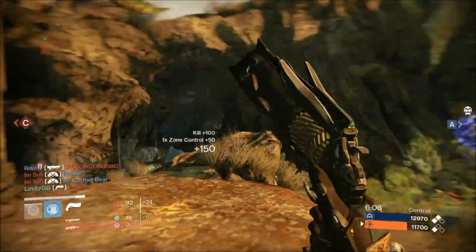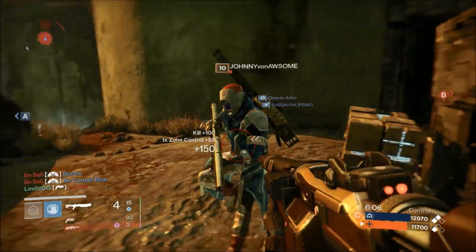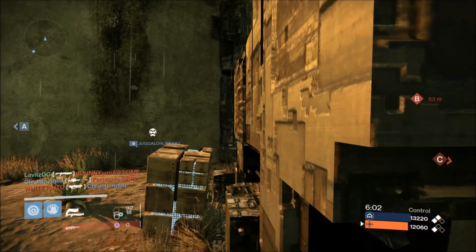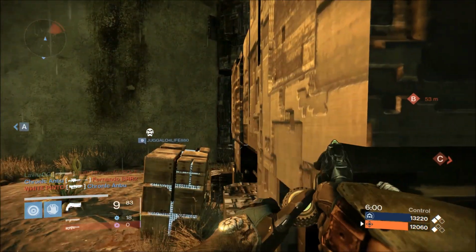With that said, we recommend hand cannons. I love my Thorn. The Last Word's a great option. If you don't have these 2, Red Death and Bad Juju are good second options to this. They're both very strong in the mid-range.